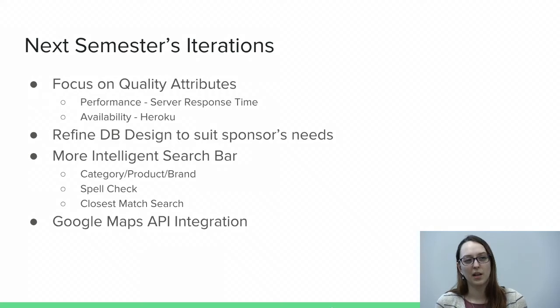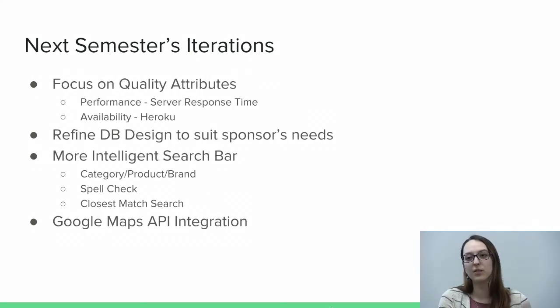We need to refine the database design because now that we have this initial product, the sponsor has made it clear that they want a slightly shifted database. So instead of one that's a direct copy from theirs, they want maybe fewer tables and a different design. So we're going to try to modify that to fit their needs while keeping the actual features working as they should be.